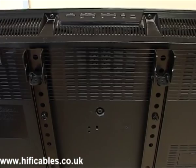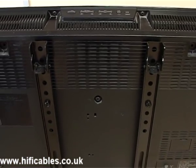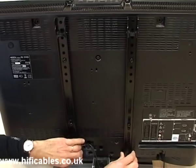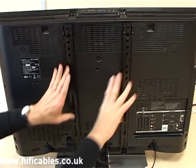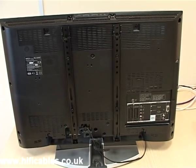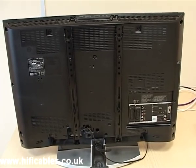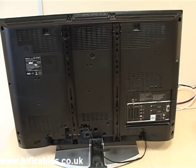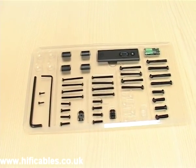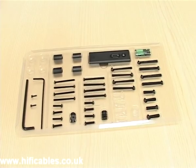Fitting the Q-TV2 to your screen is really simple. All you need to do is take these two bars that come with the kit, and then they're fitted with four supplied bolts into the four holes you'll find in the back of the screen, basically the VESA fittings, screw fittings that are used for attaching to standard brackets. Now, Q-Acoustics are very helpful because they give you a complete set of bolts, spacers and washers in order to be able to fit any screen on the market.